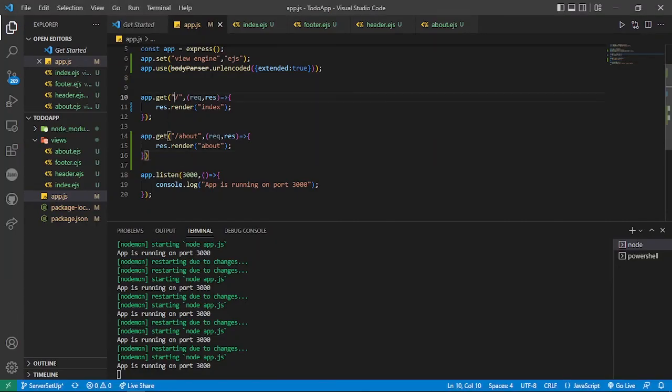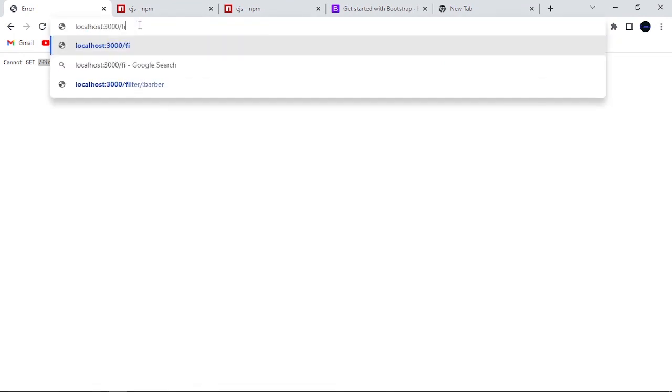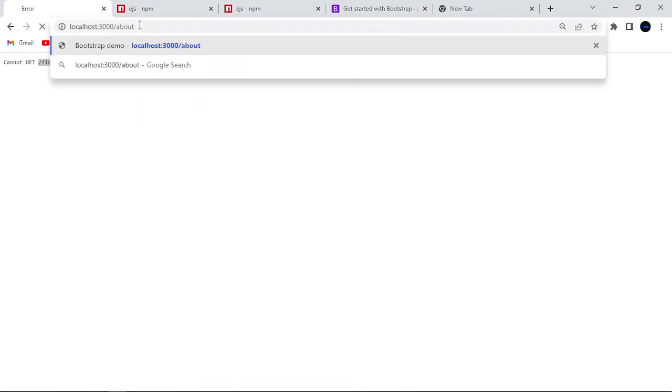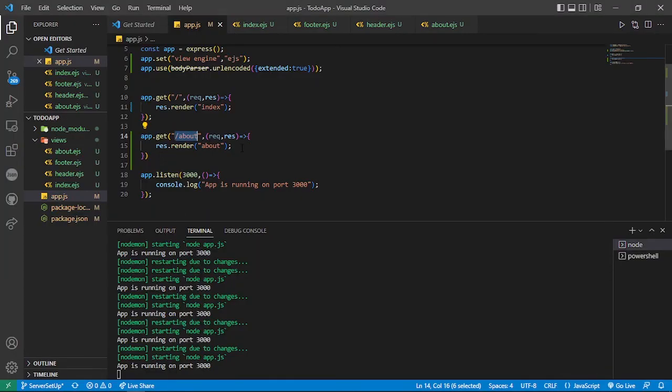What our server is expecting is either / or /about. Anything else, it will throw this kind of error, right? So once it hits /about, the server knows something called /about.